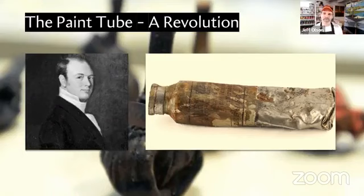It also introduced modern manufacturing techniques. So I mentioned colorists and these kind of small batches of colors that were made before this time. The invention of the tube in the latter part of the 19th century really marks the beginning of the manufacture of paints by groups like Royal Talens, who was established in 1899, so not long after this. And that helped improve the overall quality of oil paints, the consistency of them from batch to batch. So the tube really did change oil paints and how artists interacted with their materials.